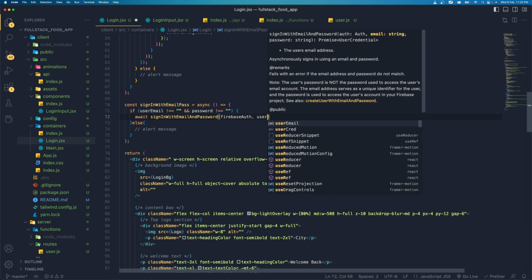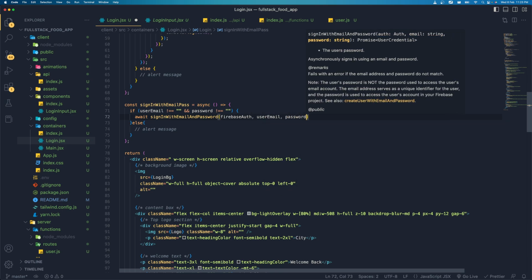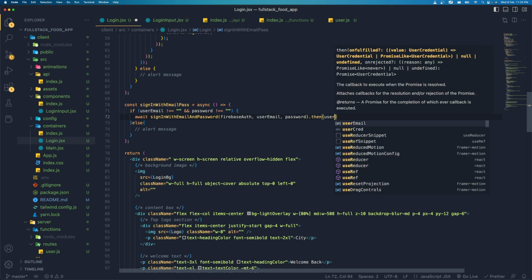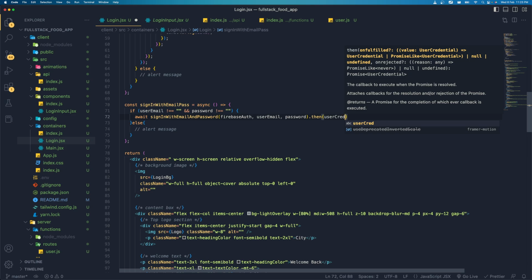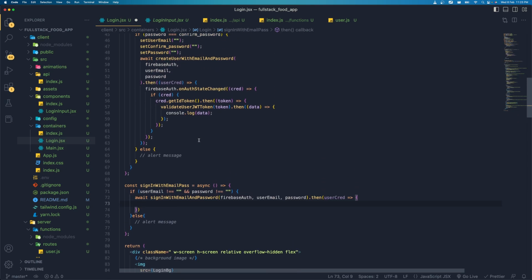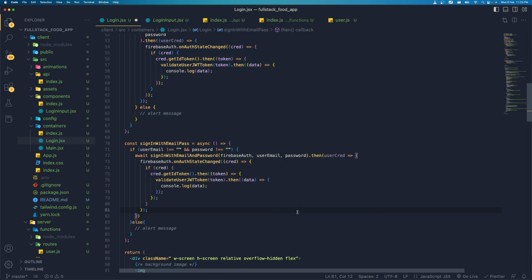We have our user email and we have our password. Once it's successfully done, that will give the user credential. Then the rest everything is going to be same. Copy this from here to here, paste it here. This is going to be exactly the same.